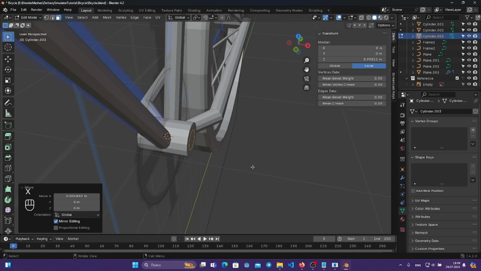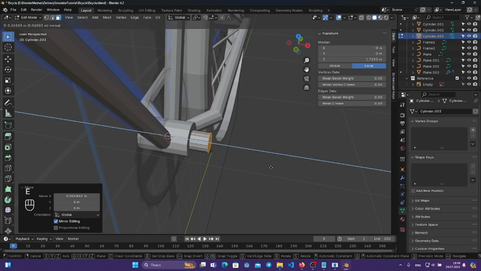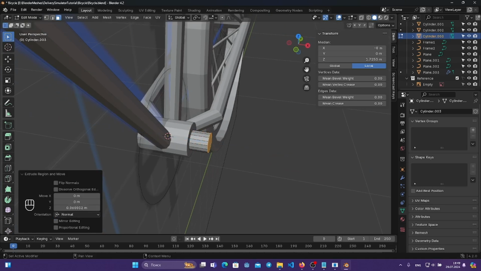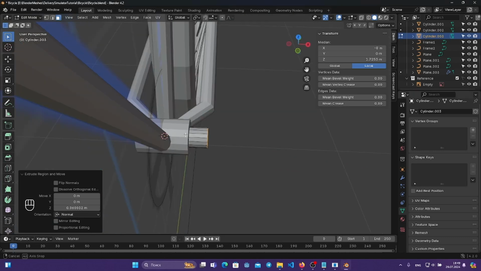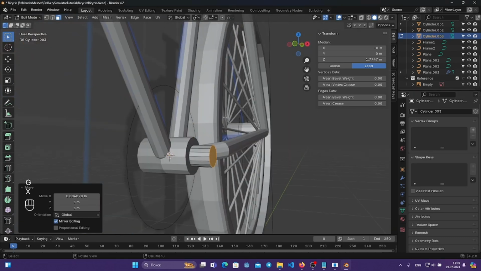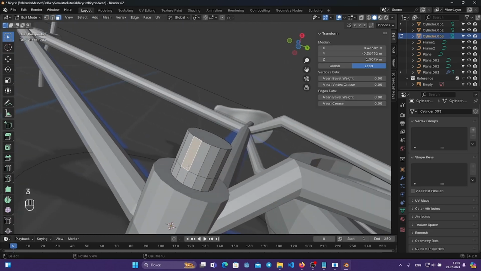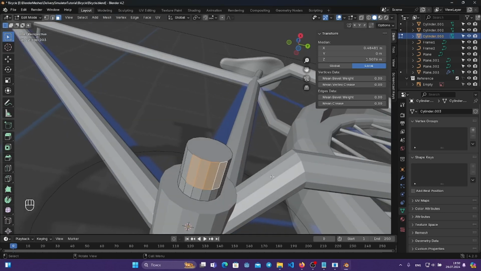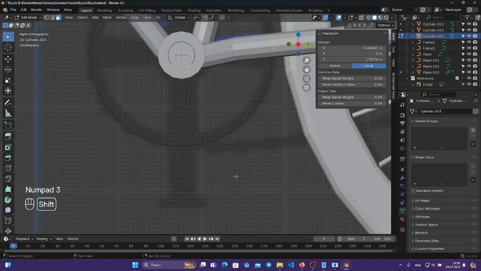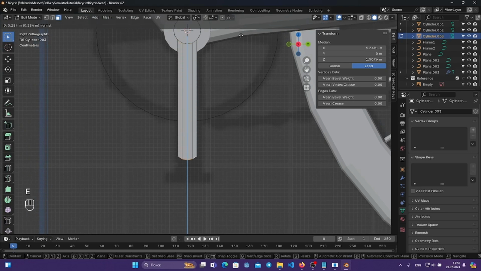like that. And now let's move. I mean extrude and move. Move it. And now let's make a loop cut with whatever binding you have. Loop cut right here. And in face select mode, select the 4 faces. And like on the reference image, extrude it.